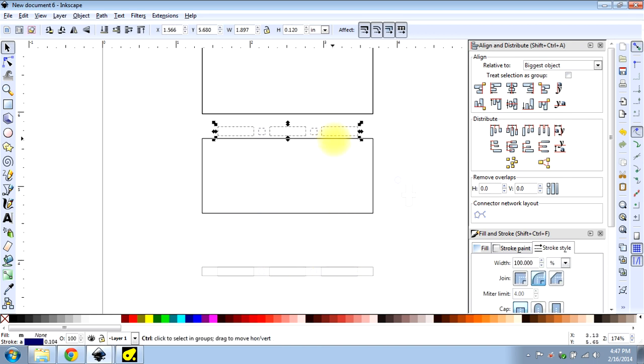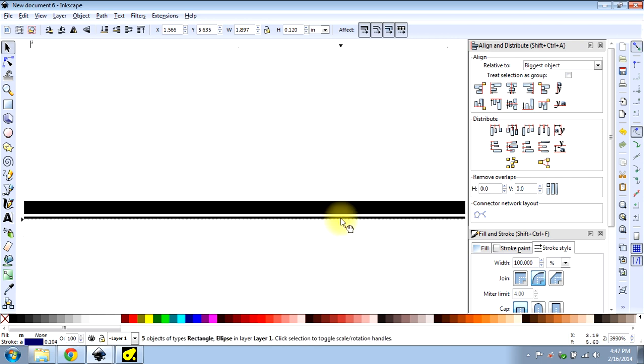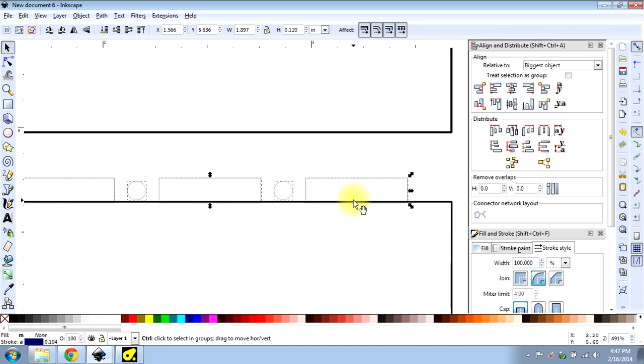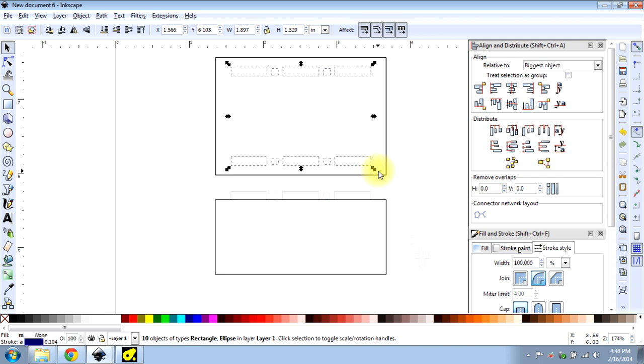I can grab these three guys. I'm going to hit Control so they stay straight. I'm going to move them up here. Hold Control, zoom in. Pull this just down below the line for the side here. Again, Control D, duplicate. Drag that guy up here about, you know, it depends on what you're doing. If it's an important measurement, it's an important measurement, but for me, I go about the thickness of the material away from the edge. Control D, move it up again, just about the thickness of the material. I'm going to hit Shift, select all these together, Control G, they're a group.